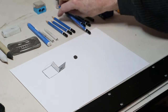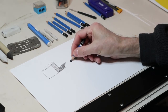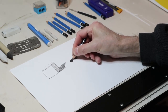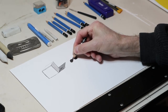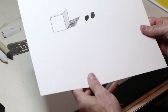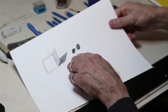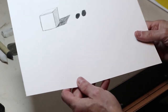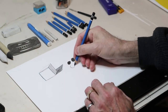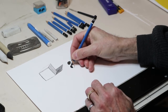Now it looks pretty dark, but if you take the 8B and you do a similar circle and a similar coloring, darkening it all in. I use little circles when I color or fill in a large space. I don't know if you can notice, well, I guess there is a bit of a sheen there with the, oh, that was a 6, sorry. Well, even with the 6B, there's a sheen. I don't know if you can see it in the camera there. With the 8B, I'm going to show you the difference. And I'm laying it down heavy, like I'm really pressing hard here.